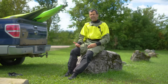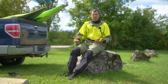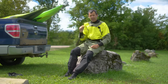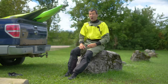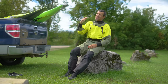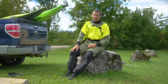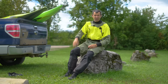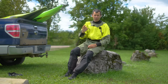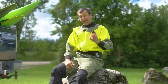And so spending an extra $100 or $200 to get the premium, the best fabric possible, well, if you can do it, why not? Because you amortize that over 10 years, 20 years, that extra $200 is not that much. That's $20 a year to have the primo dry suit. So, last thing to talk about, fit.